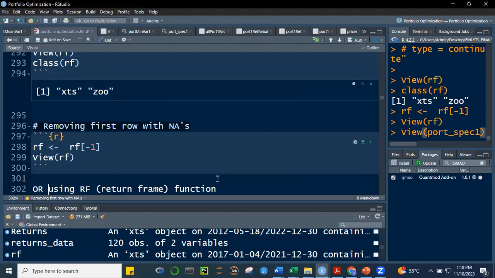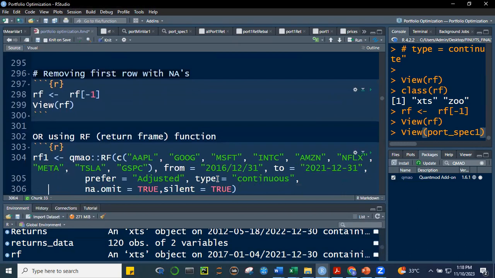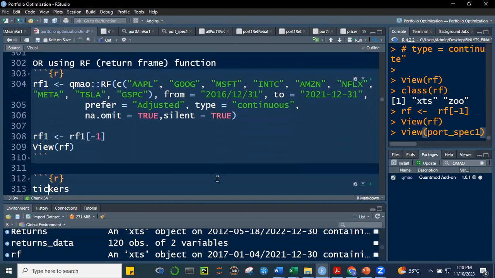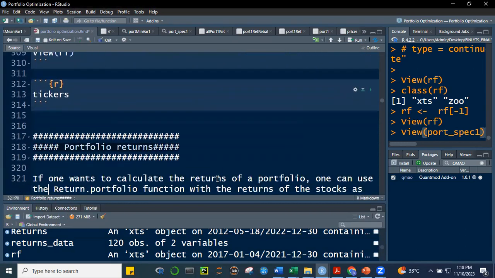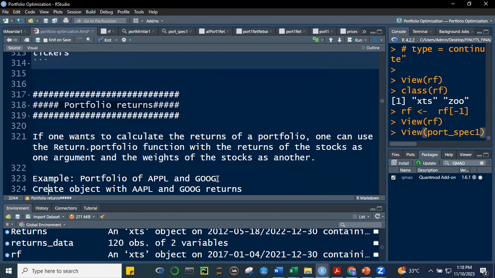Now we have an object consisting of the returns of your assets. Okay, now we begin our discussion on portfolio returns. As I said a while ago, univariate returns are computed by getting the log of your price at time t divided by the price at time t minus 1.